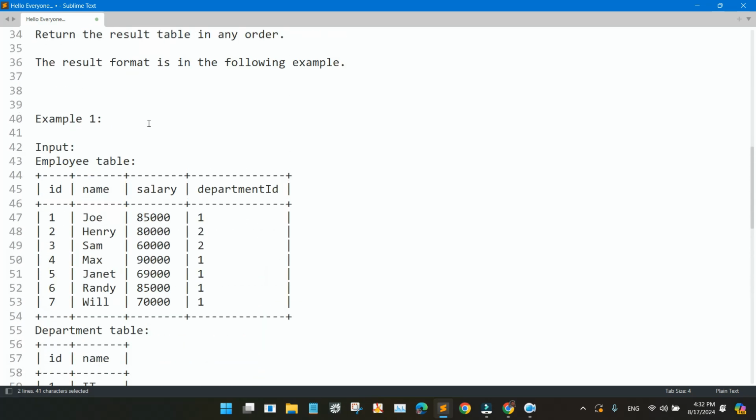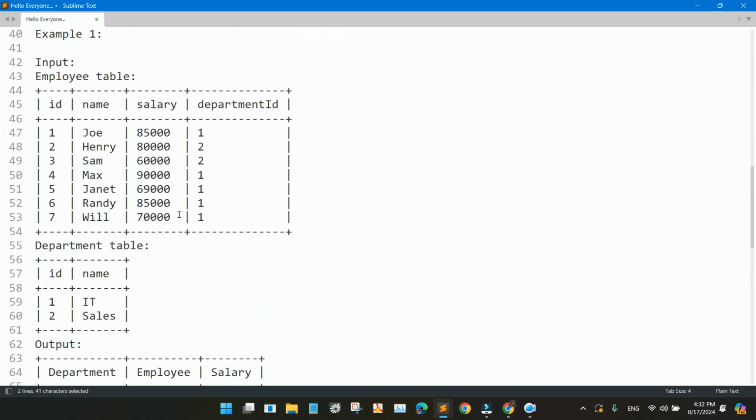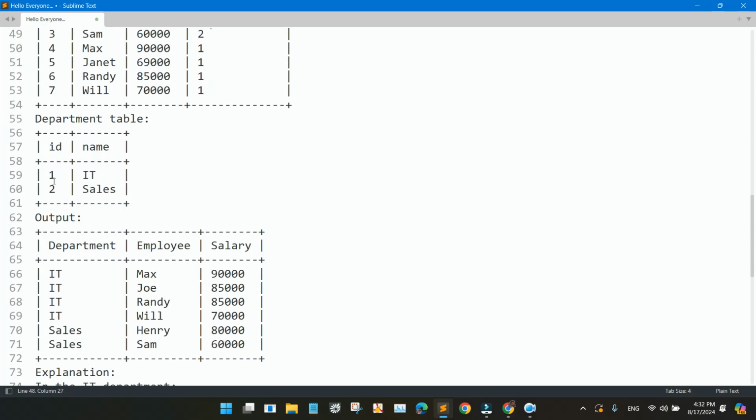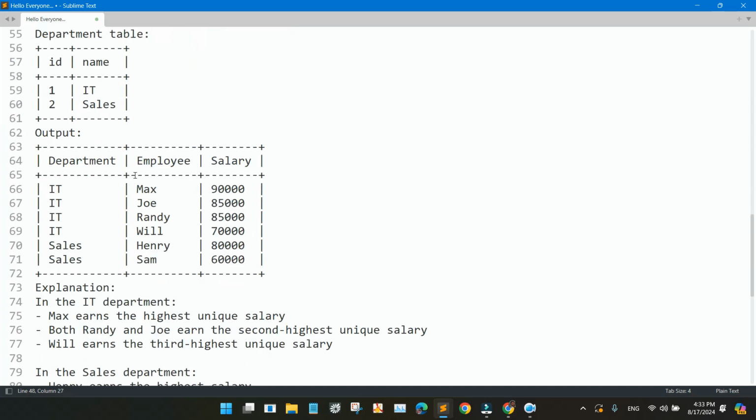So we can see the Department table's ID is actually the foreign key in the Employee table as department ID. So we have to join these two tables by the employee's department ID and the department table's ID.